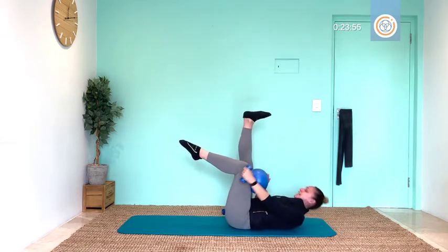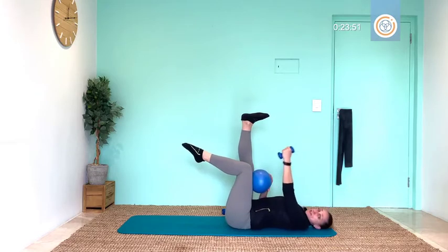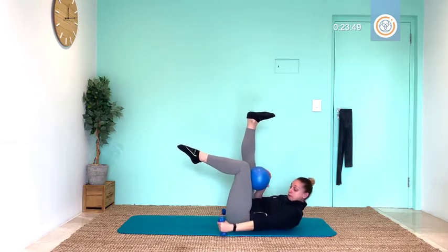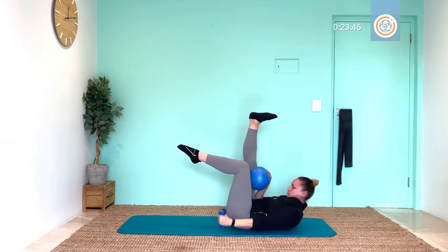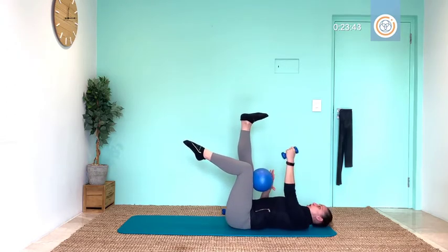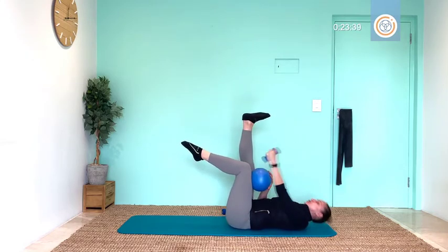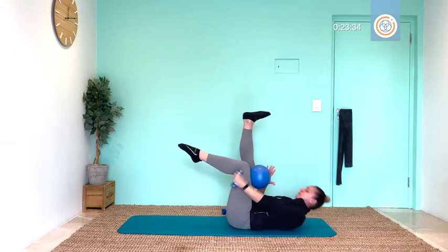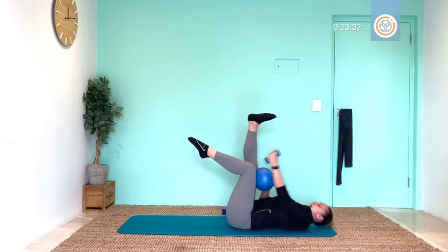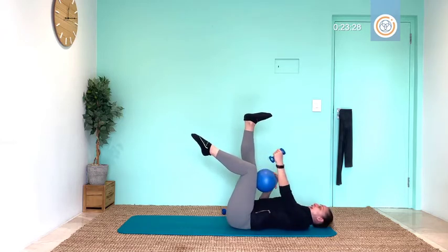We're going to lift into a curl. One, and back. If you need that neck support, drop that weight. Use your hand above your head, behind your head. Three, squeeze that ball. Exhale, four, constantly check that chin, neck, and shoulder placement. Five, check that foot hasn't drooped down. Breathe, six, and back. Exhale, seven, inhale, back.